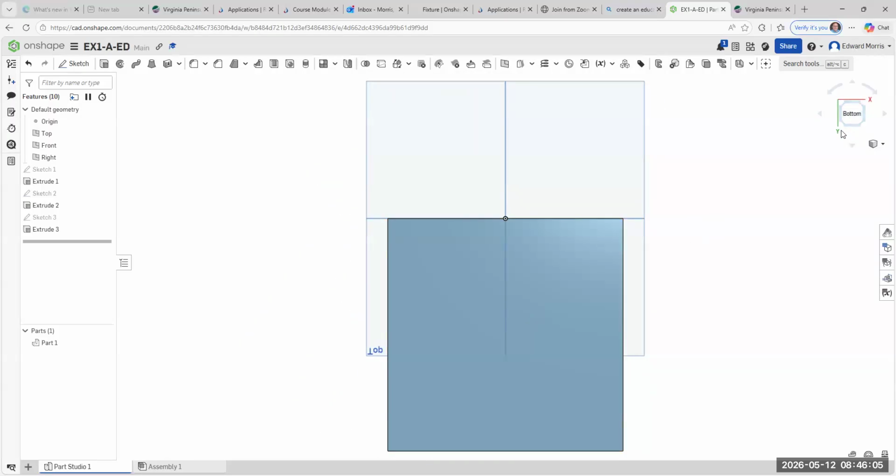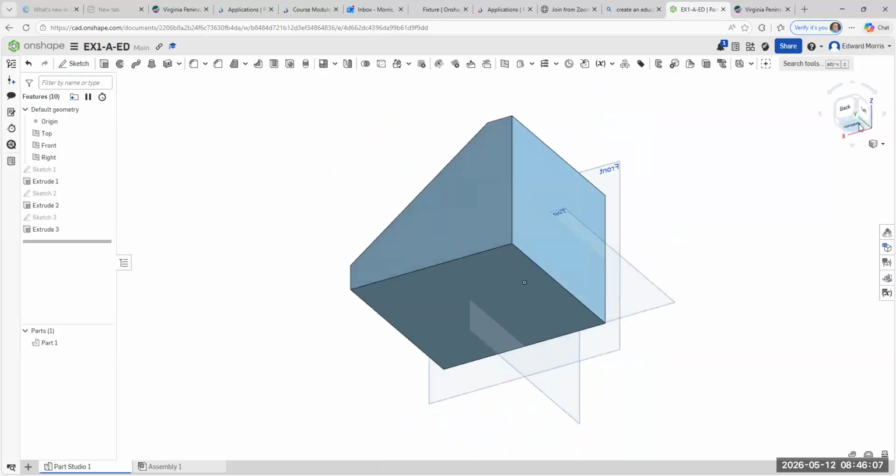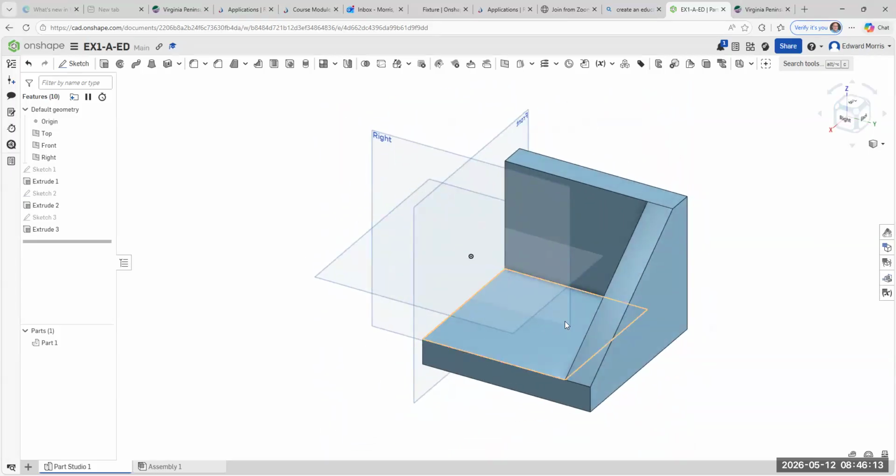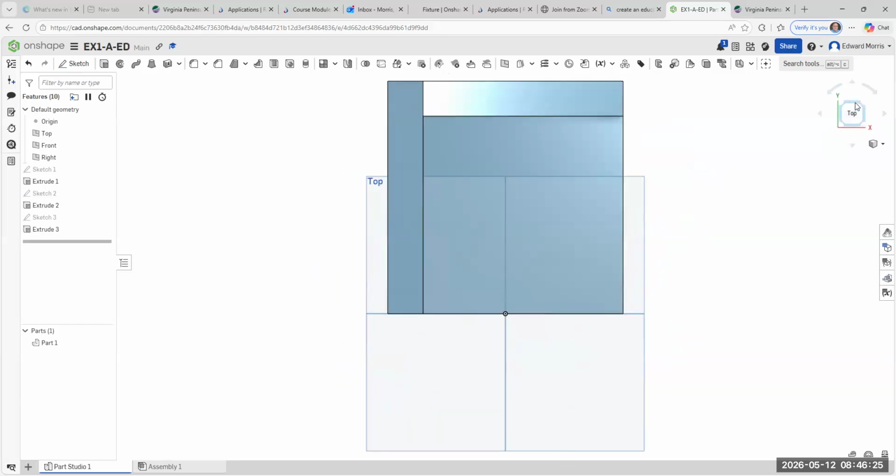I'm trying to get to the bottom of things here. But the problem is, what I'm trying to do is locate that hole. I could do it from here, but last night, for some reason, I was having better luck by putting that hole underneath instead of the top here. So I just need to get to the bottom.